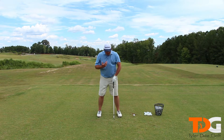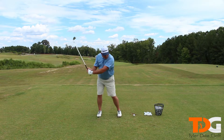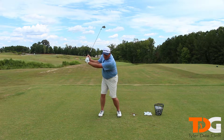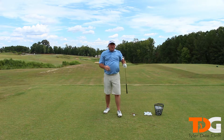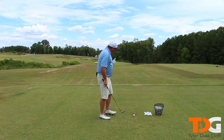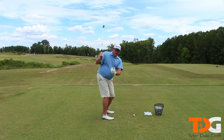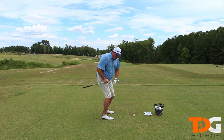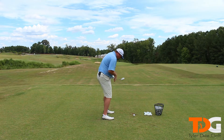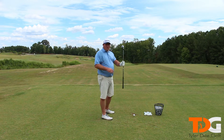Your feet need to be a solid foundation. If you're swinging and you're getting a lot of lateral movement, that's not a very stable position. You want to keep your feet planted on the ground appropriately so that you have a stable position. As you sit up to the shot and swing the club back, you're turning, you're getting that weight shift — but you're not sliding. That weight is going to plant you into the ground with the right leg. As you unload into the ball, that weight transfers into the left leg and you post up. The right heel is going to come off the ground as you release your body into the shot.